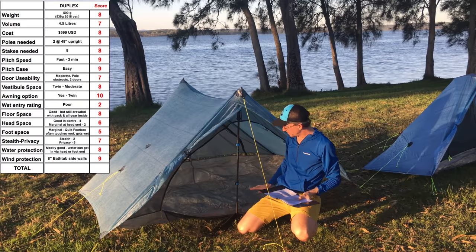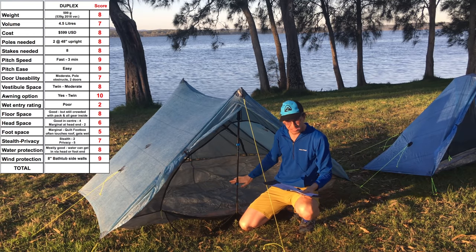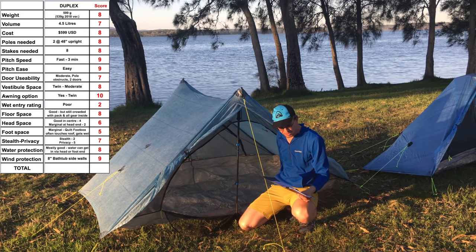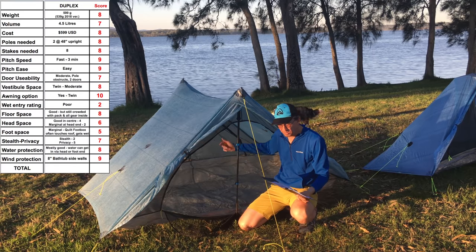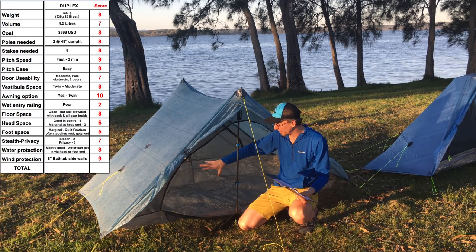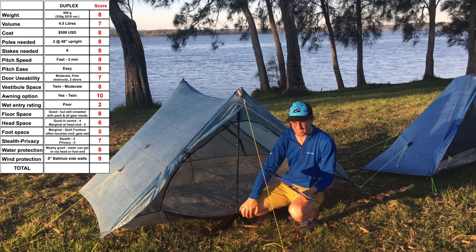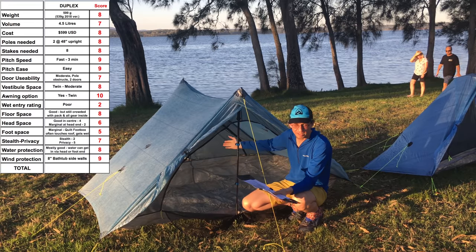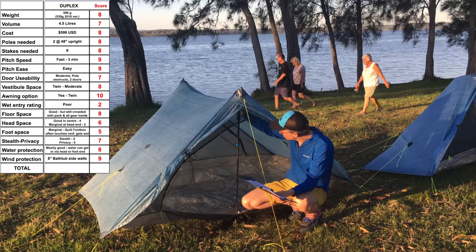Floor space. I've given this an 8 out of 10, and my notes are that it's good, but it's still crowded, particularly when you've got a 25 inch pad like I often do. It's actually quite crowded down the side for all your gear, your pack and your stuff. You always need a little bit of open space so you can sit in or crouch in, and then the rest of it's pretty much taken up by your pack, and that's pretty much it. So I mean, it's better than having a one person tent. So I've given it an 8 out of 10. Headspace once you're in here.